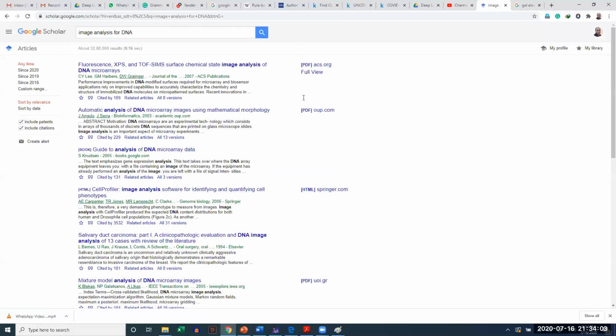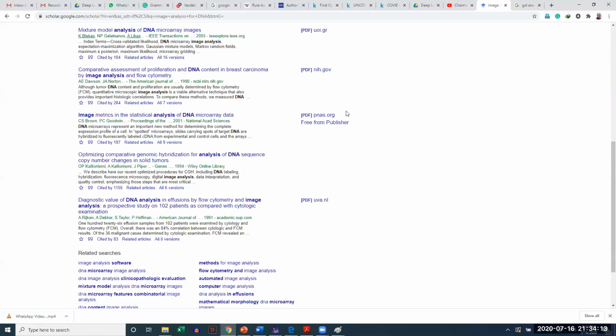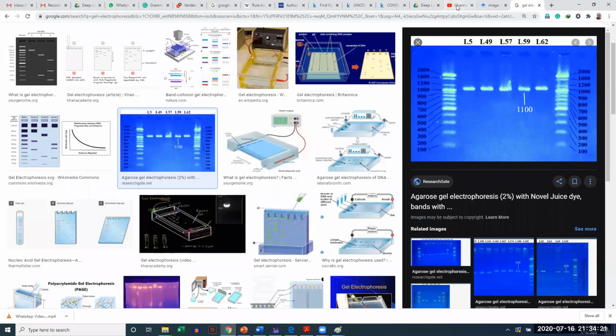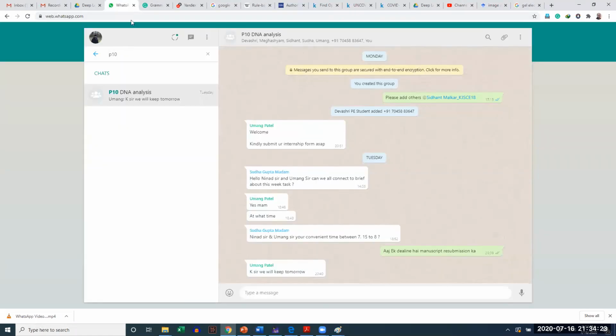Try these kinds of keywords and see what papers you get. Most of the PDFs you can download from here. If not, you can use a website called Sci-Hub. I don't know how many are there in this group. I guess one, two, three, four. So in total, 20 papers you will download for this particular project.